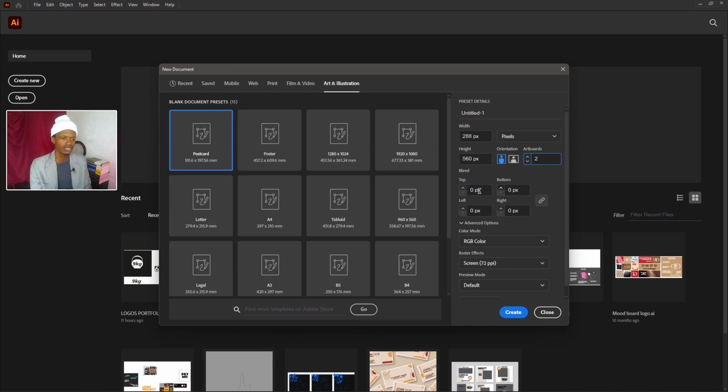Now, the bleed is the addition of the edges, right? You sort of add more edges on your whole canvas, the whole artboard, right? If it's 1920 by 1080, if you add bleed, you bleed it out.